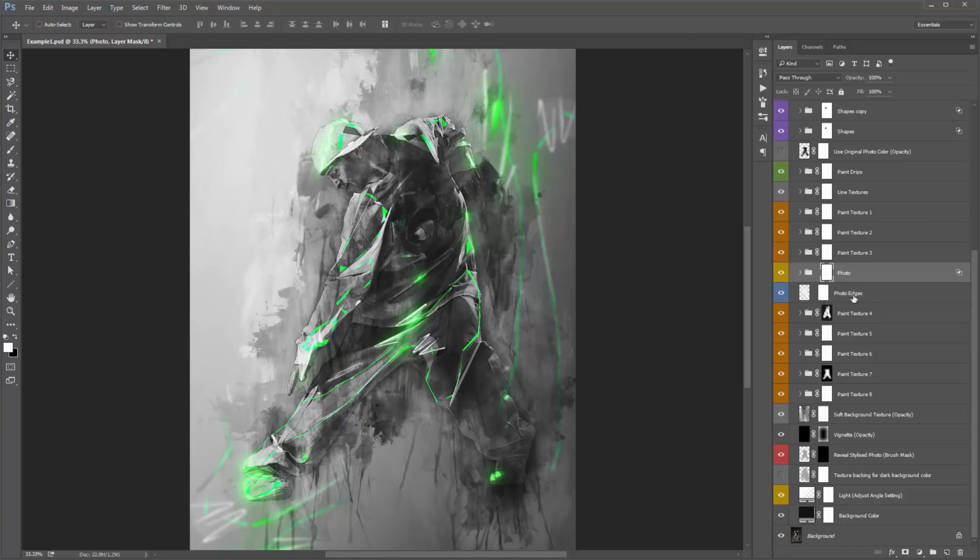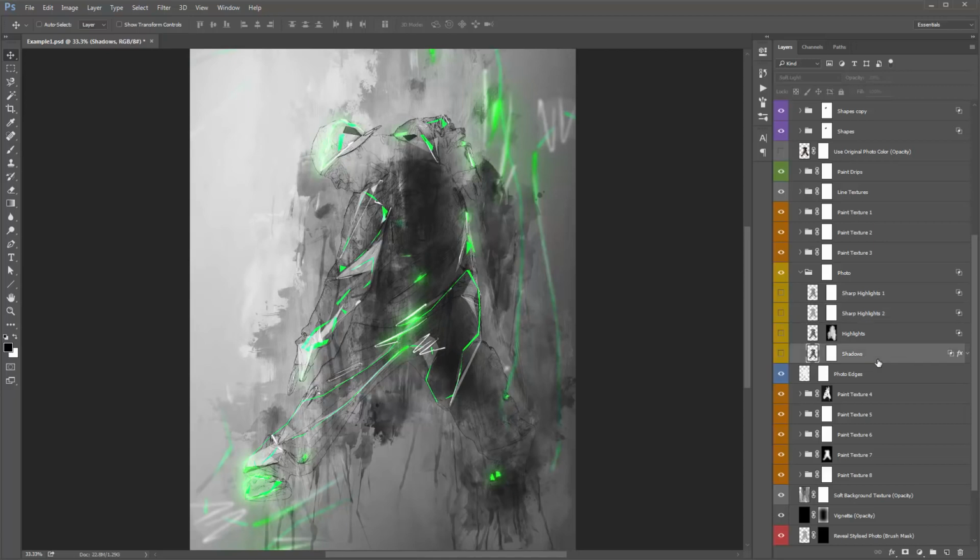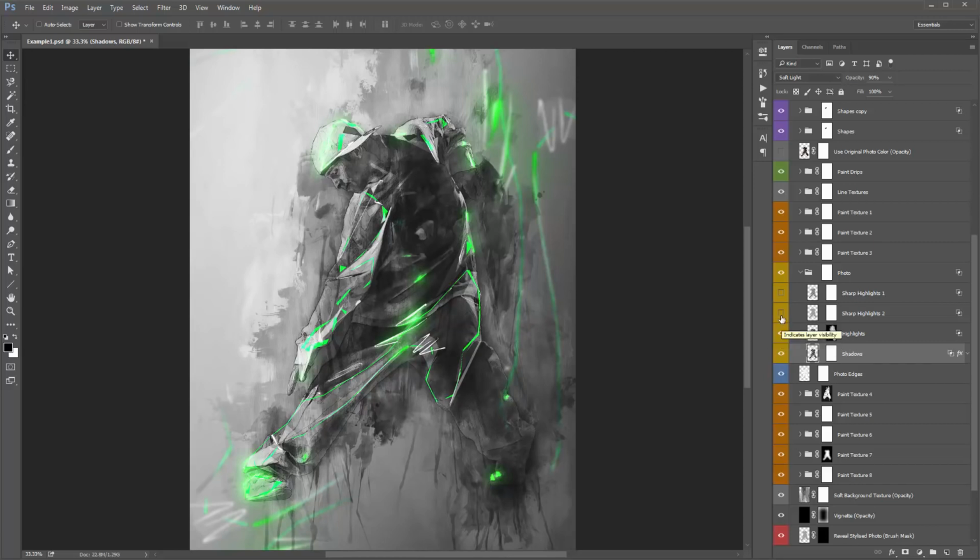So let's go inside the photo folder. And the way I've set this up is I've broken our subject down into shadows and 3 sets of highlights. So I'm just going to turn these all off for a sec. Okay, and so down the bottom here I've got shadows. So if I turn this on, all that's doing is revealing the shadows in our subject. Okay. Now if I turn this one on, it's going to bring in the highlights, and then these ones here bring in more of the subtle details in the highlights, just sort of sharpens it up a bit.